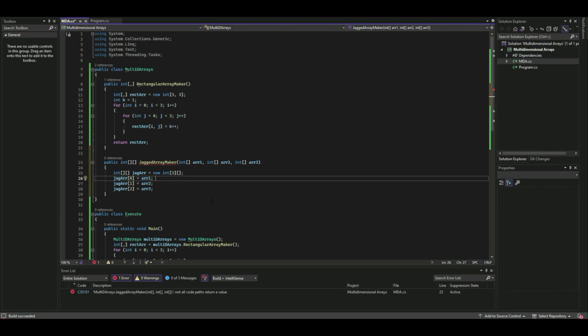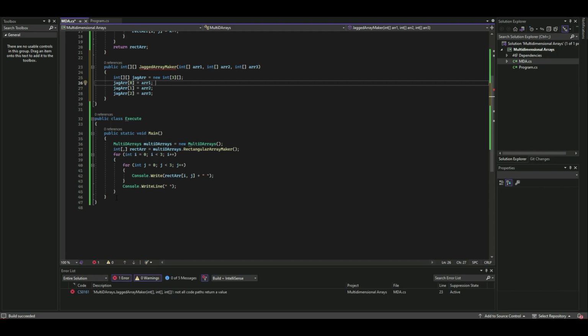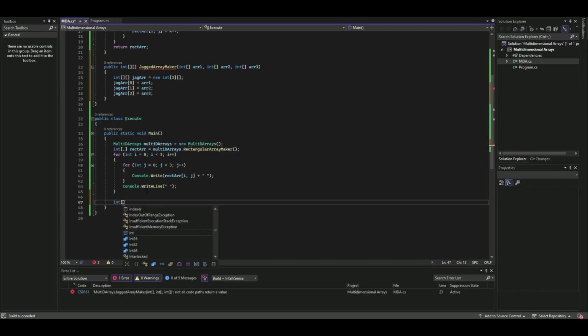All right, and so we'll go back to the main method here, and what I'm going to do is make our arrays, so new int, and we'll make this one have 2 elements.